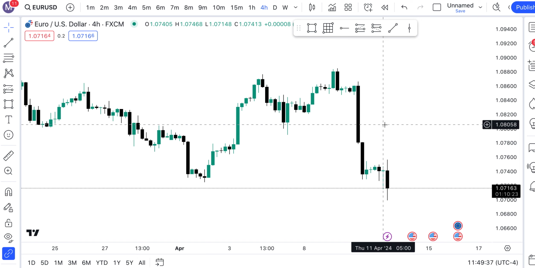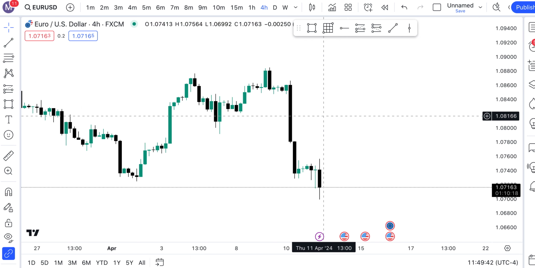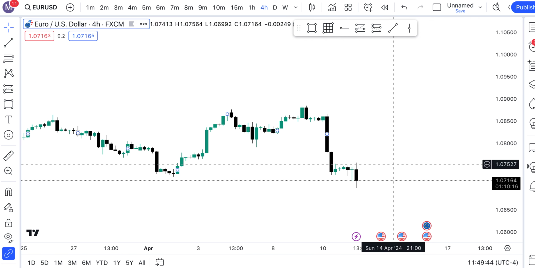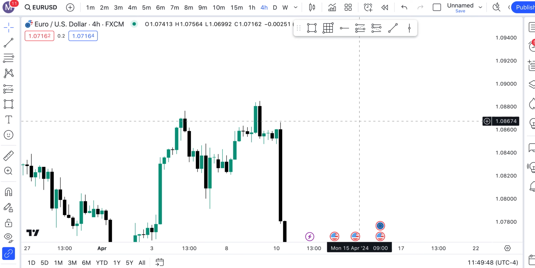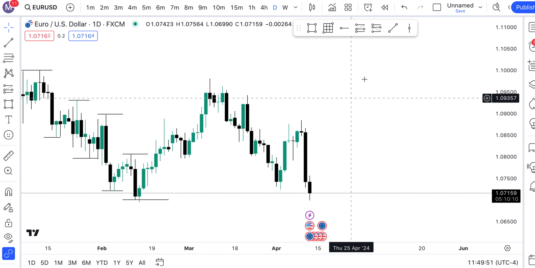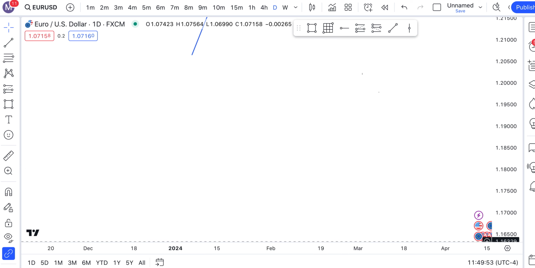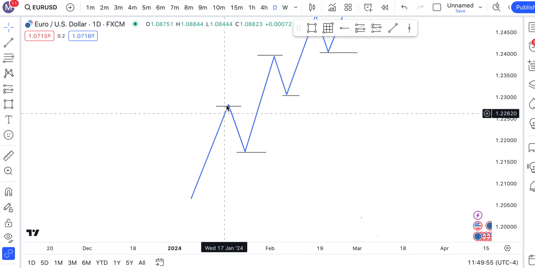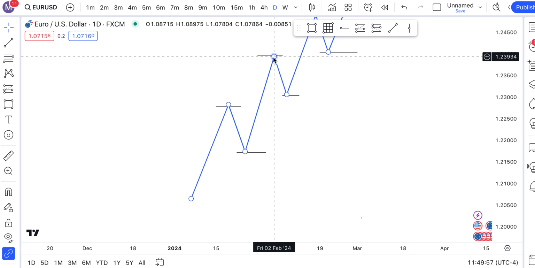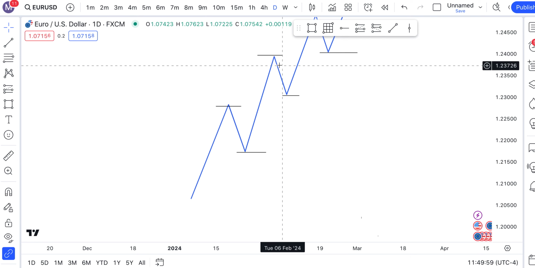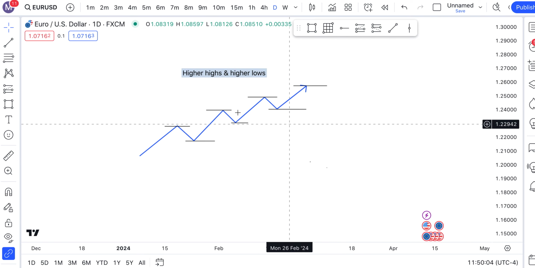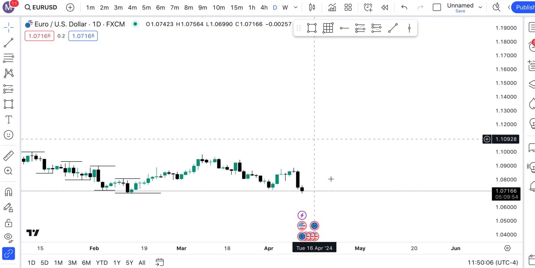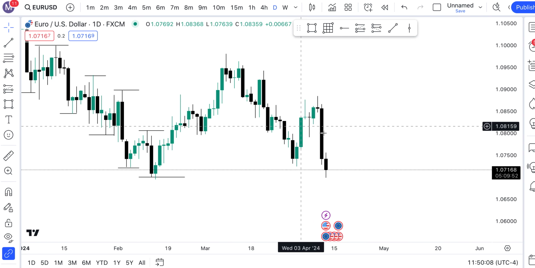So you want to be trading with the trend. The famous saying is, the trend is your friend, meaning you want to be trading with the trend at all times. Obviously, there are times you can catch moves with retracements, like I was talking about earlier. In an uptrend, we will still have periods where we come down a little bit. You can obviously catch trades within that, but it's best to trade with the overall trend. So that would be an uptrend and a downtrend here.